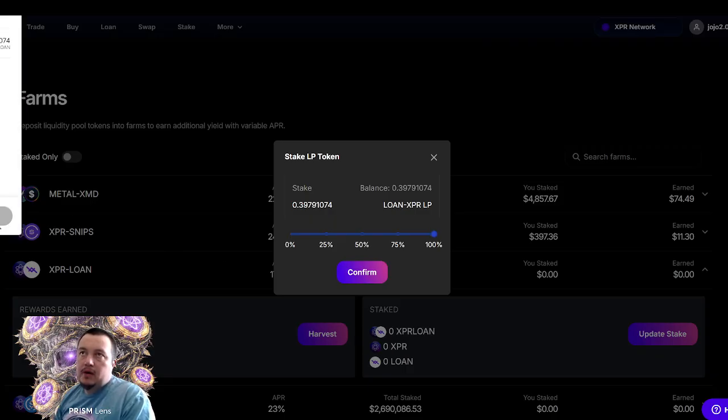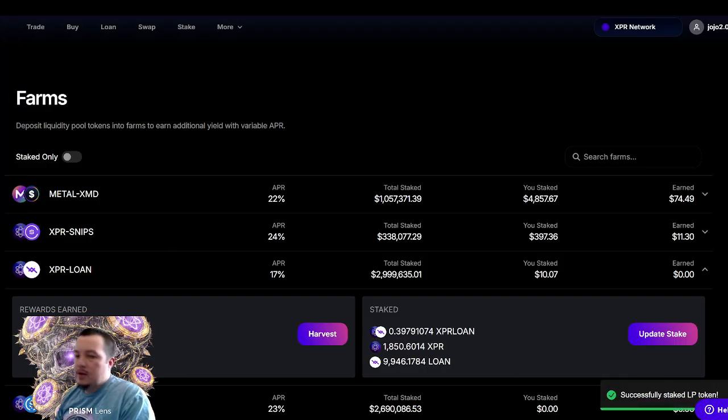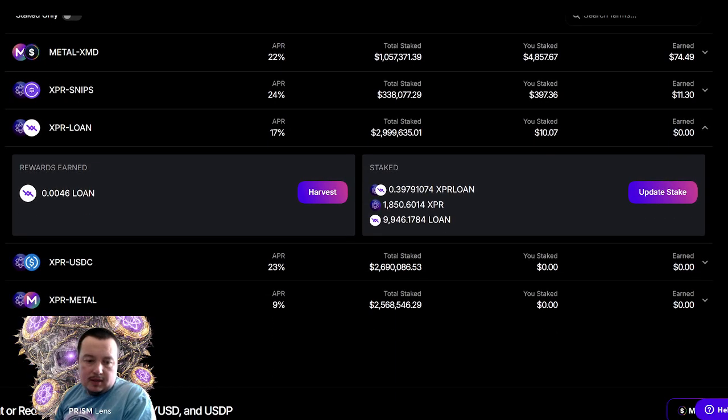You authorize that on your WebAuth wallet. You enter your PIN number. Okay, and it'll say successfully staked, right? But it's yield farming, and you will automatically start earning. Look at that. $10 worth of what I've actually earned, as you can see right there. It's all automatically accumulating. And how much am I earning? I'm earning 17% APR. Now imagine if this makes a huge run and you want to sell, you can do that. There's no lockups for this, none whatsoever.